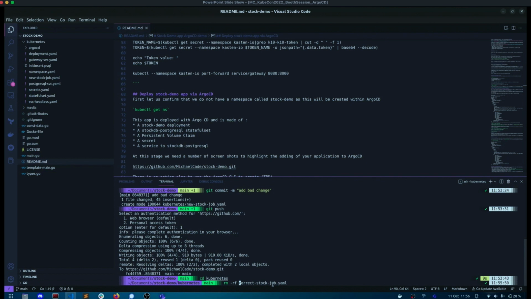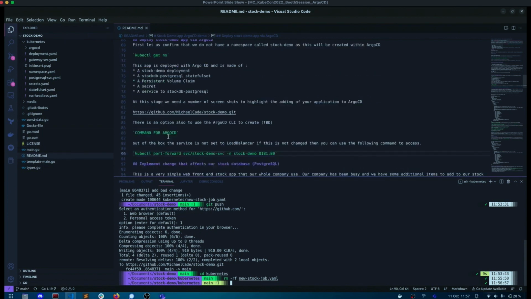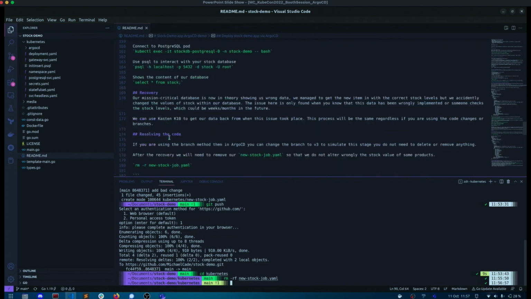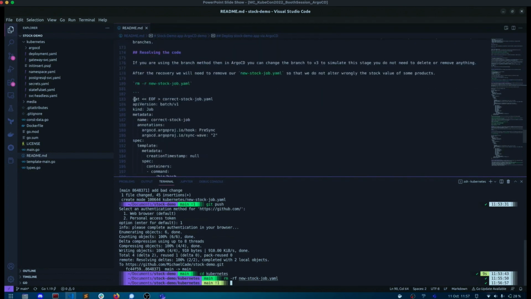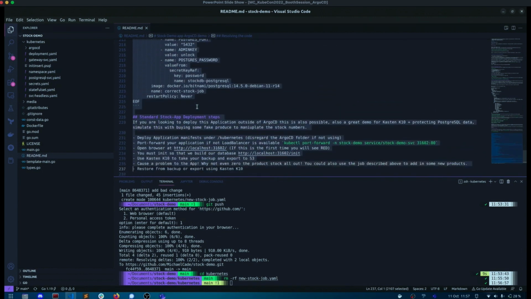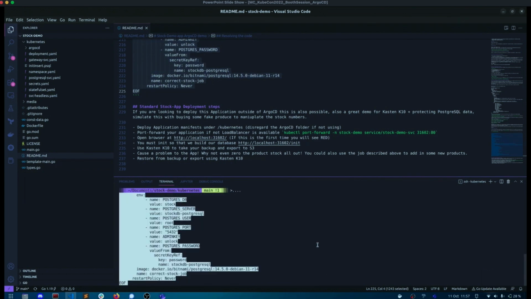So what I'm doing here is I'm going to remove that new stock job that the intern did. Mistakes were made, and I'm going to put in the right one. I want to add a new line item. I want to add in Veeam backup for Salesforce with our stock levels for that. So basically, I'm adding that in.